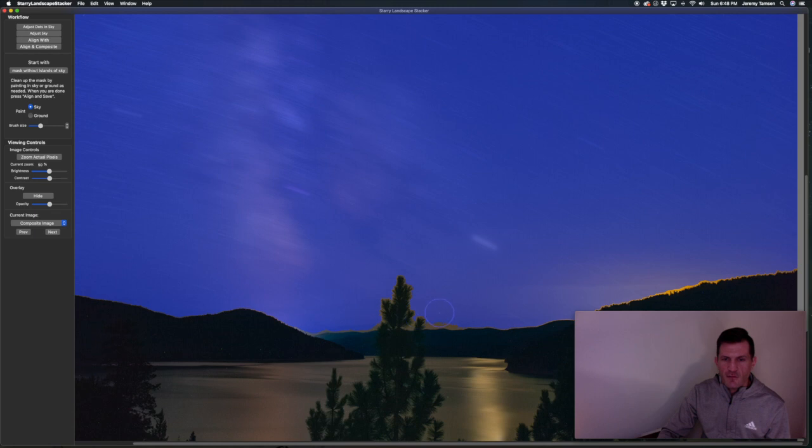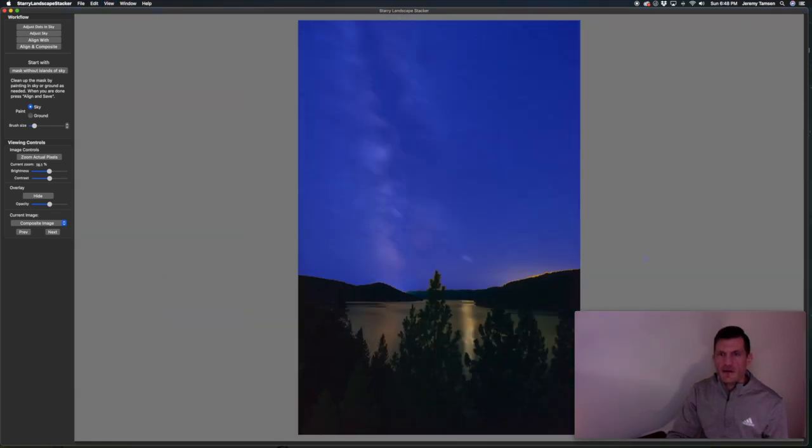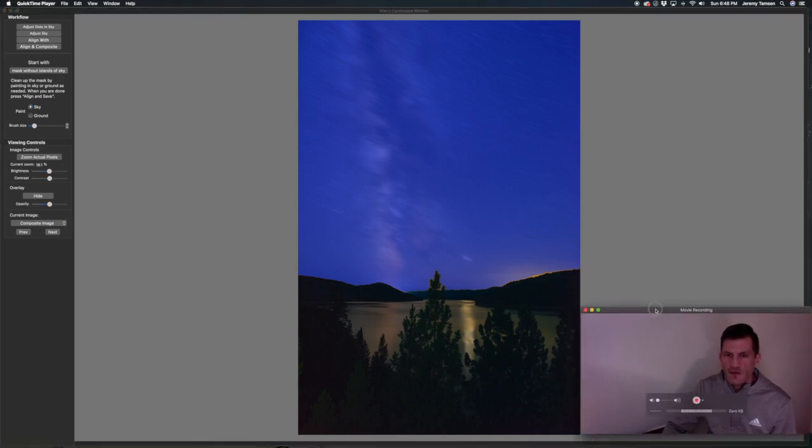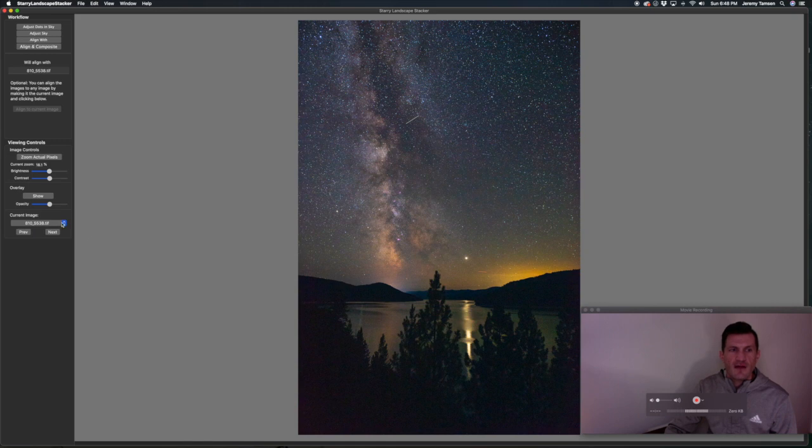So I'm going to go through and generally click on the large blocks and make my brush a little bit smaller so I can get into some of these detail areas here. But again, this really does not need to be perfect in order for the software to do a good job. So I think that's good enough. I'm going to zoom back out so I can see it. There's no mask painted into the foreground, which is good. It looks like it's all covering the sky now. So I'm going to go ahead and click Align With, and this will allow me to select which image the program will align these images with.